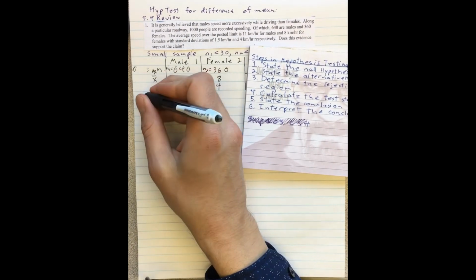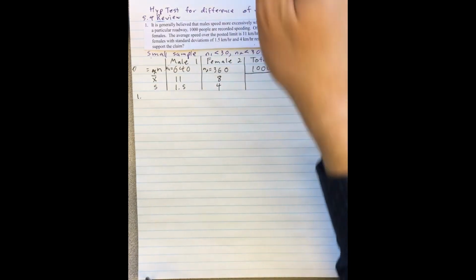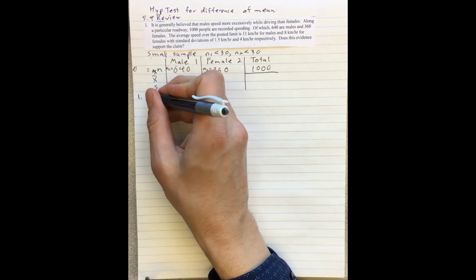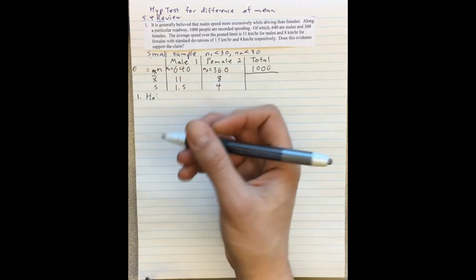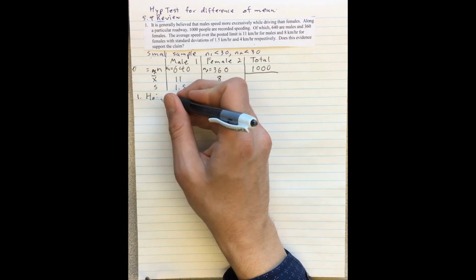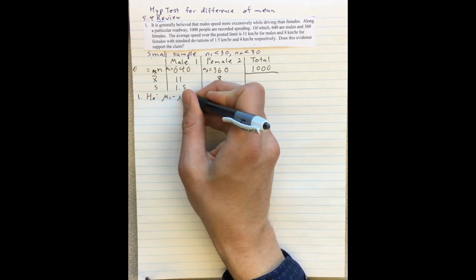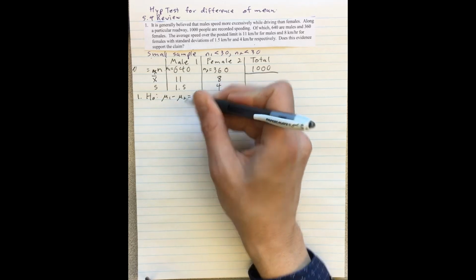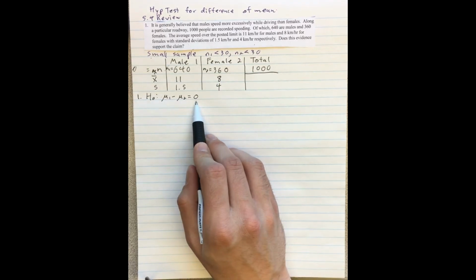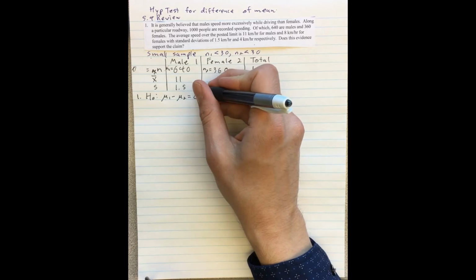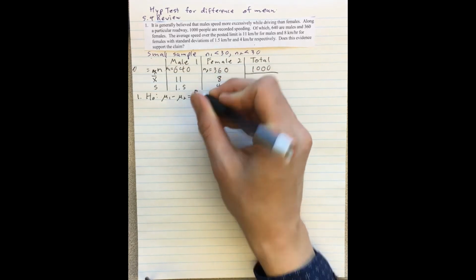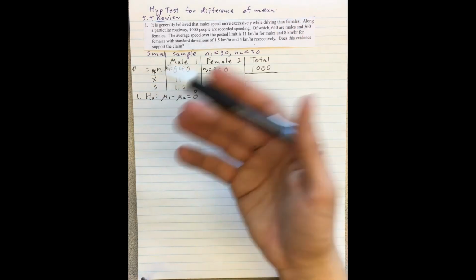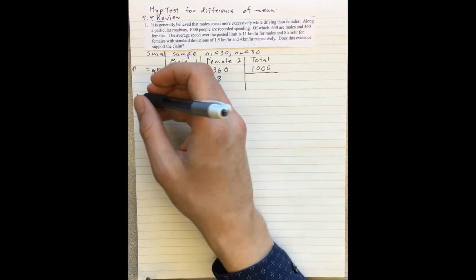So state the null hypothesis. 1, our null hypothesis is that men speed more than women. Well, sorry, that doesn't really... The idea is that there's no difference. The null hypothesis, the state of the world, in any one of these where you're talking about differences, is no difference. By the way, they sometimes label this D in the formula, but we put 0 here because we're testing whether there is a difference. Well, the null hypothesis is then that there isn't a difference.